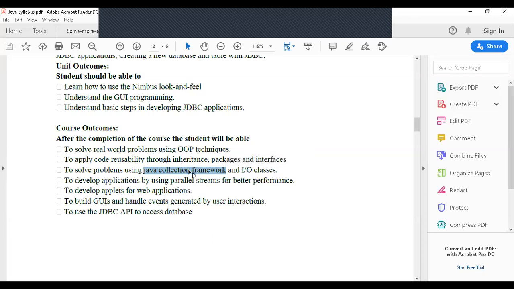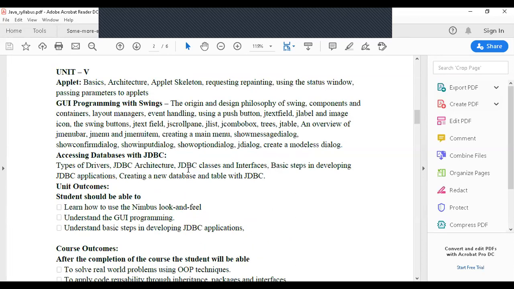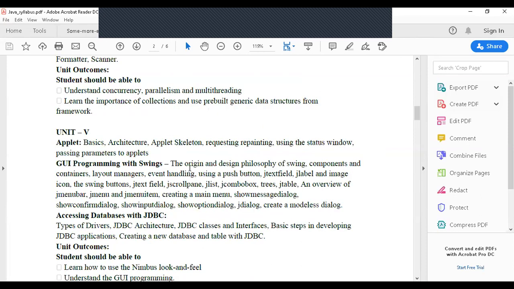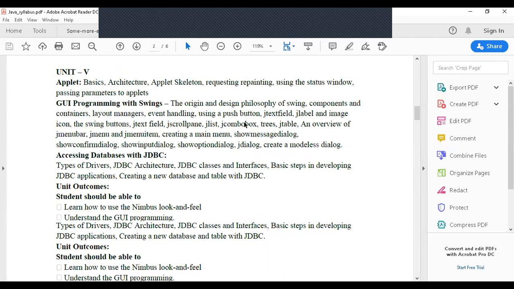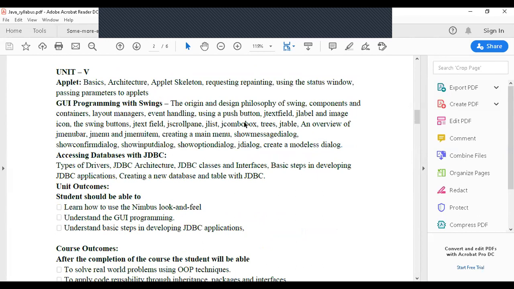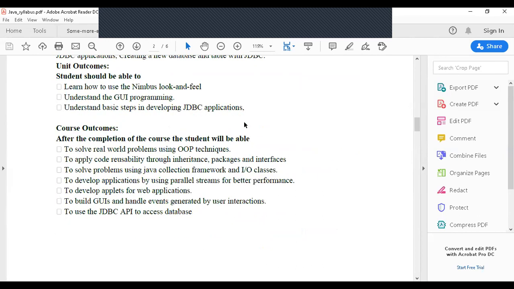And we have Java collection framework topics later on. It is also available. So this is the collection framework. Nowhere do we talk about exceptions here. So it's a very unfortunate thing. The mapping is going to be very, very difficult here. Frankly, if you try to do it perfectly, it is very difficult.